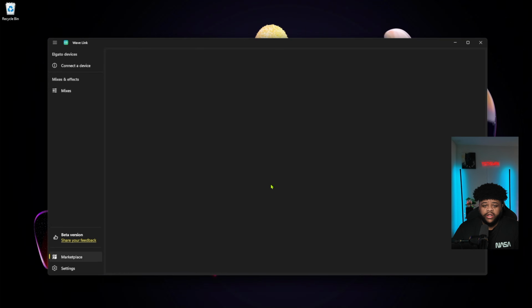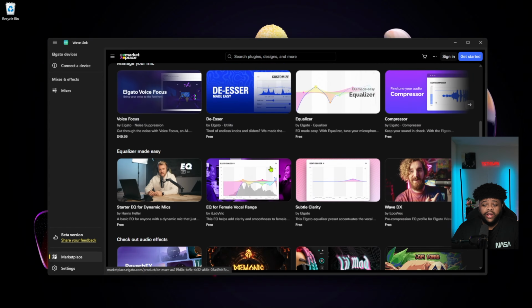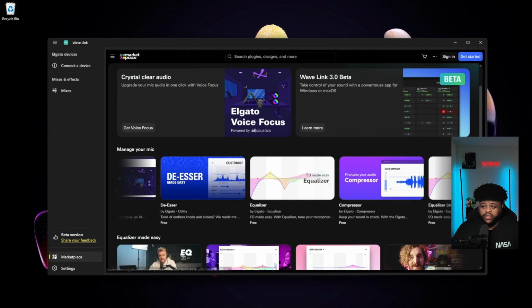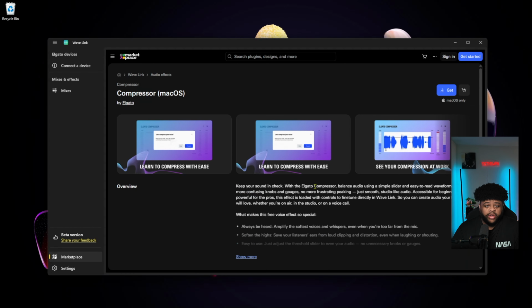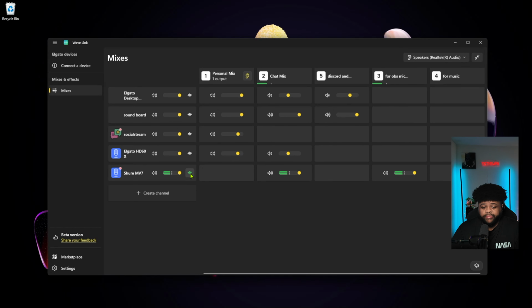So if we take a look in here, you can see there's a ton of different things you can search and look through. And then you can play around and see if you like them, see how they sound, and get it set how you like it. So now that we have that set up for the Elgato Desktop Sounds, now that we have the microphone set up right here, and wherever you put yours for the mic output, you want to make sure that's going over there. Don't turn it down, leave it on 100%.